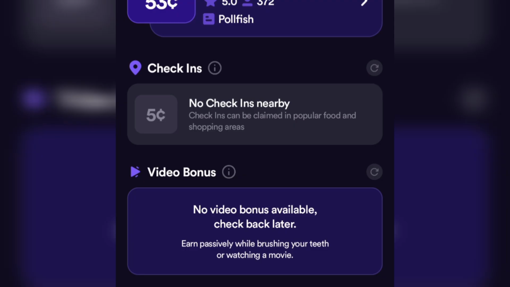But how it works now is you have to check on the app every, I don't know, couple of hours or something. Sometimes you can get this twice a day. You check in, and it would say at the very bottom, I don't remember the text, I kind of wish I took a screenshot, but it would say something like 5 cents for check-in. Then after a couple seconds, it would automatically show an ad on your phone screen, and after a couple more seconds, you can exit the app and you get paid 5 cents immediately, which is still kind of nice, but it's not as good as what it used to be.